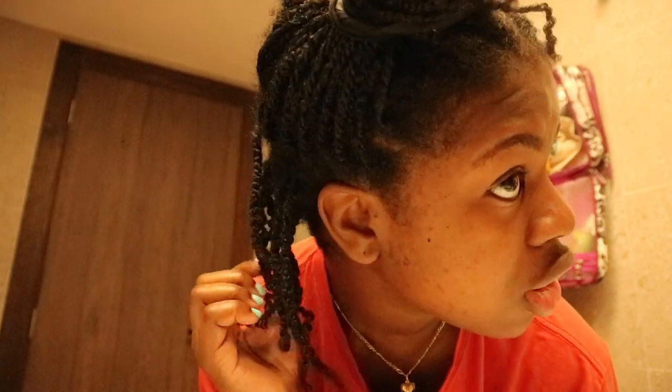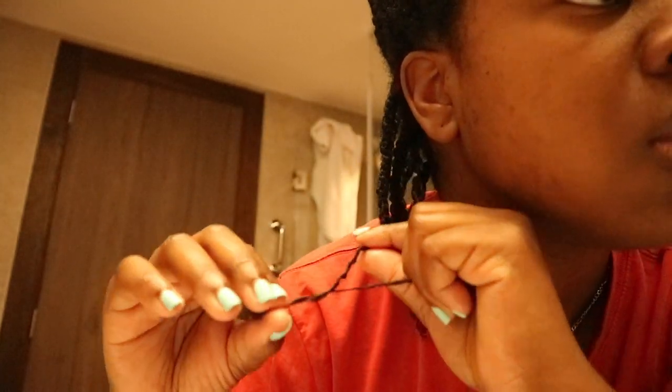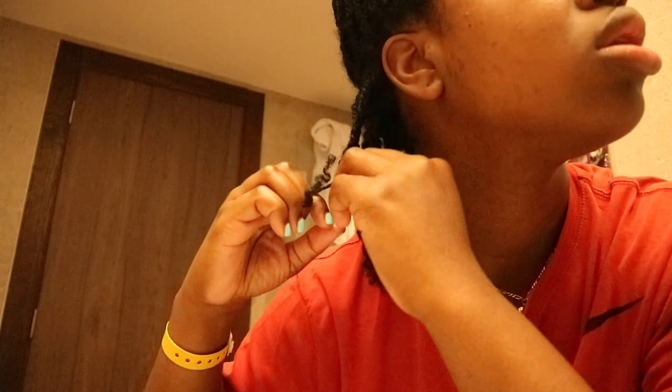And that's it. I usually pull them apart at the root so that they're not intertwined into each other, because you know black hair loves to tangle up. Loves to! Unless it's super stretched or blow dried, but even then, you know. Anyways, maybe just speaking from my own hair's experience. But yeah, I'm doing the same thing over here. I just twisted in the opposite direction and the twist happens to come out.